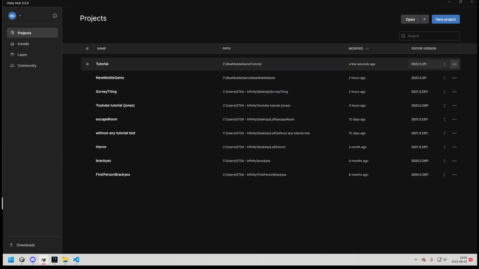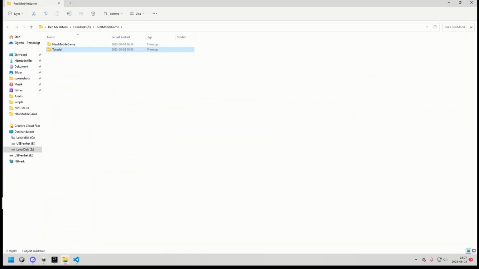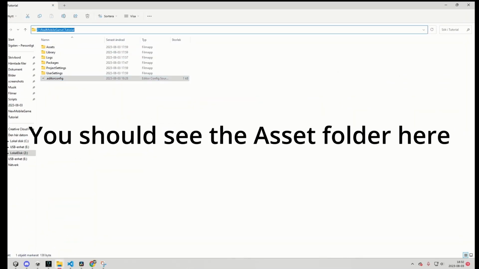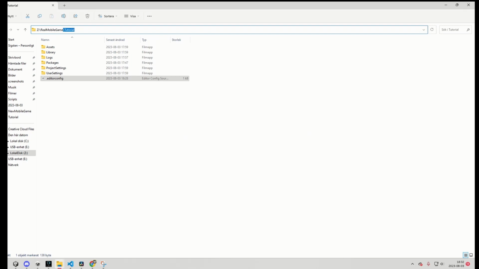Here, find your project and press those three little points. Now press Show Explorer and locate where your project file location is. This step is very important because we need to add the config file at the right location to make this work. When you find the file location of your Unity project, copy it.